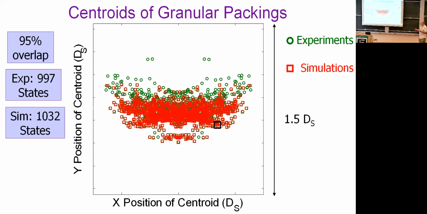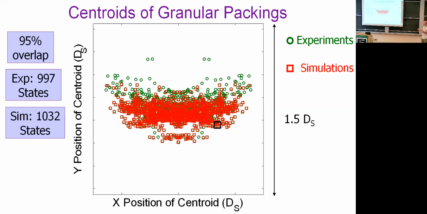They found more states in the simulation than we did in the experiment, by about 30. Those are harder to find. They're in this region in here. The states that the experiment finds that the simulation doesn't are because of the protocol. The simulation lets them fall in a way that's not quite as conducive to these high center of mass states, and so they can't get them that way. If we worked on it a bit, we might get them, but that's as good as we felt we needed.